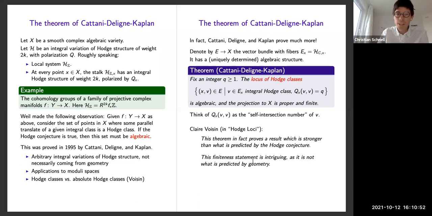Right, again, the point is that in the Hodge conjecture, it's a statement about rational classes, and all kinds of things are false and pathological with integral classes. Nevertheless, this is a statement about integral classes. And also, there's no good geometric reason to expect this kind of finiteness. Why should putting this condition of bounded, or fixed, self-intersection number suddenly make things finite?